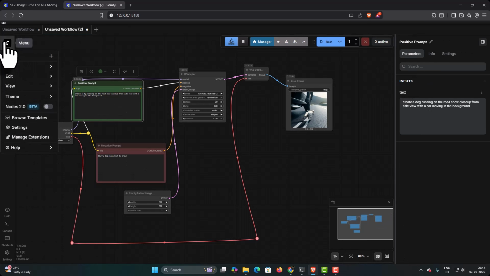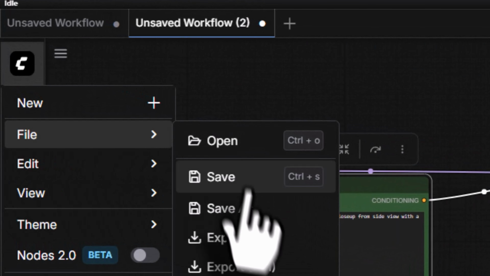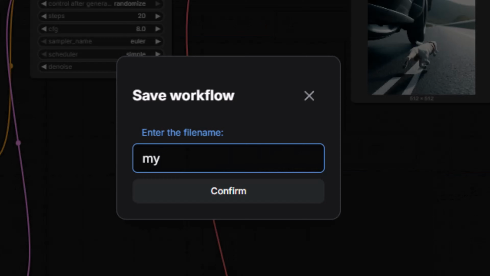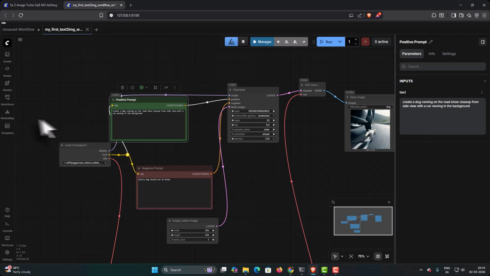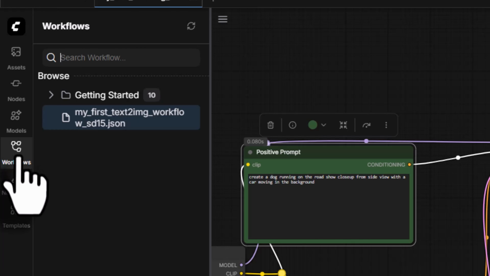I can come into ComfyUI, go to file and choose save as my underscore first text to image workflow underscore SD15 and click on confirm. Saved workflow, if you want to access it, if you come into workflow, you can now see this file.